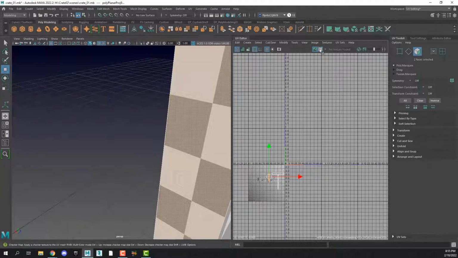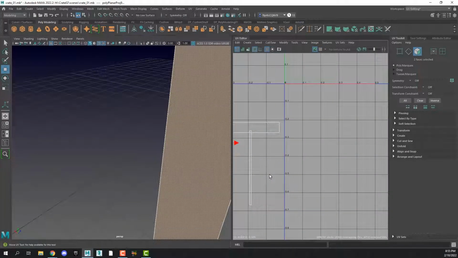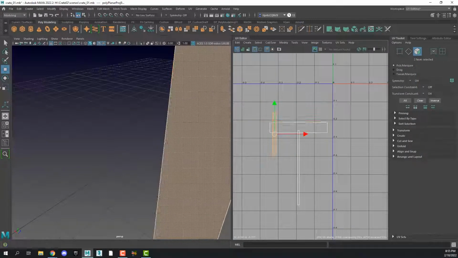Turn off the checker map. And I'm going to rotate. I'm going to leave these as is. Put them here. Scale this down some more. Grab both of these. Remember, there are two of them there. Rotate them.